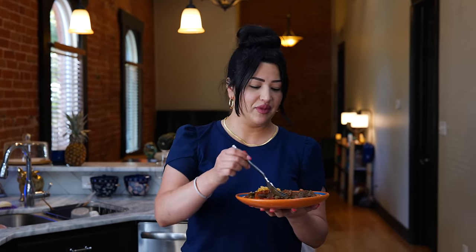And boom, done. Just like that, you have an easy weekday meal. One of the things that I am going to say to you is that depending on the cut of beef that you're using, you might need to cook it for 25 to 30 minutes, or you can get away with anywhere from 15 to 20 minutes. It really depends on how thin you slice your beef.